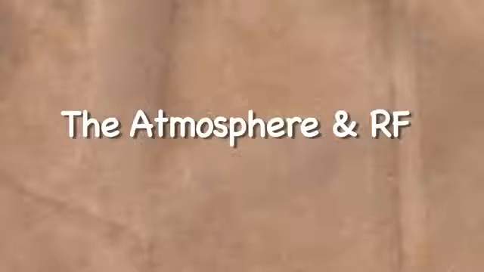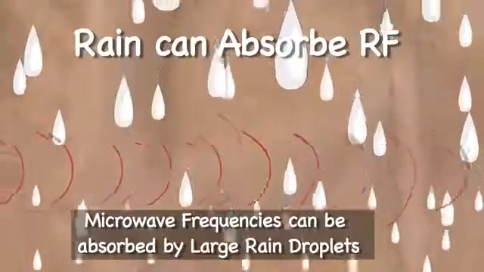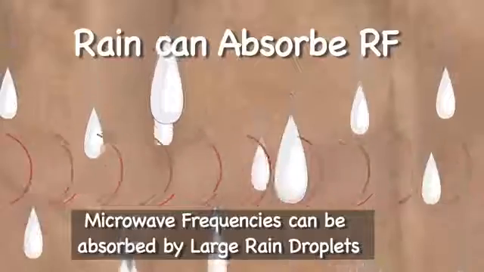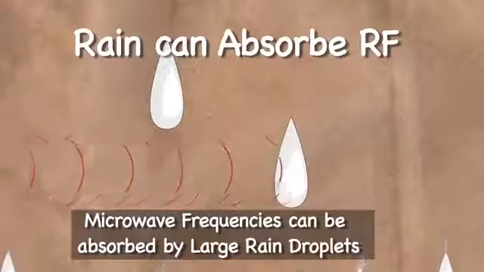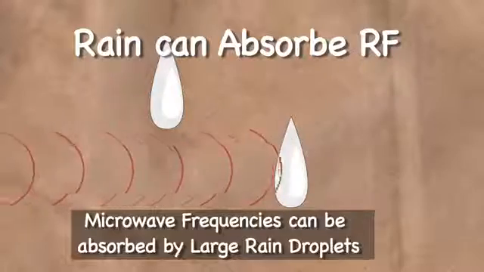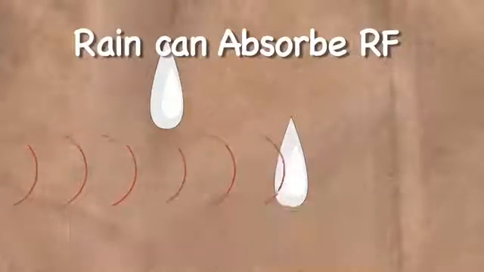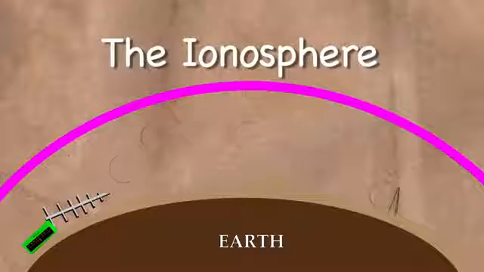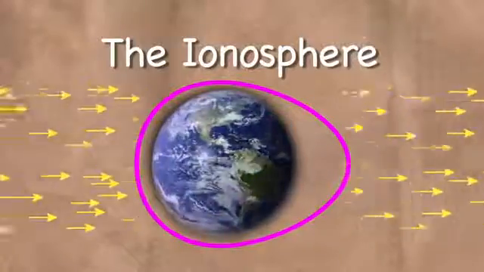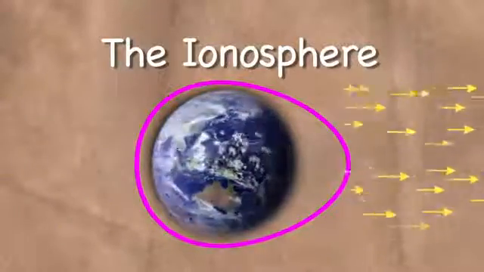Atmospheric conditions affect the way in which radio waves propagate through the air. Heavy rain can absorb certain high-frequency radio waves because their short wavelengths allow them to be absorbed by large rain droplets. Microwave links in the 23 GHz band can fade out totally during times of heavy rain, for example. Certain frequencies of radio waves are capable of bouncing off the ionosphere. This can extend their range by quite a bit. The ionosphere's height is affected by the solar winds, and during the night the solar winds pass around the Earth and pull out on the atmosphere, thus raising the ionosphere.